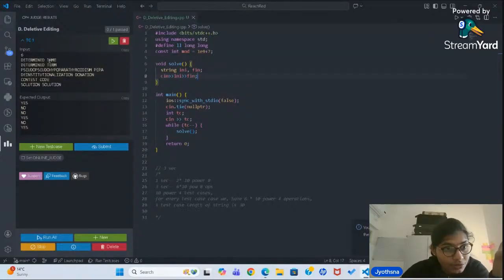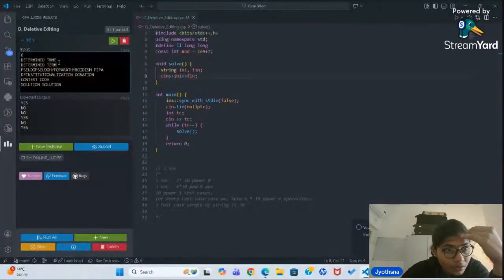So this is the final one. What does this mean? This means only final occurrences of all these letters should remain in the string, if at all it remains.